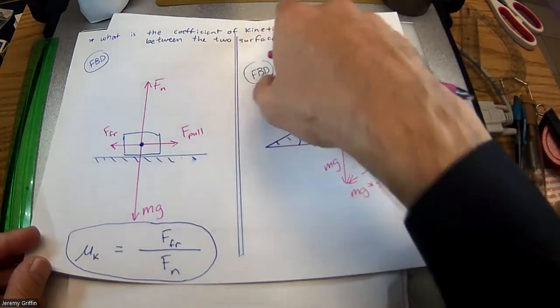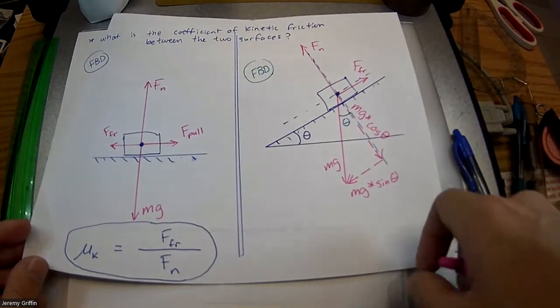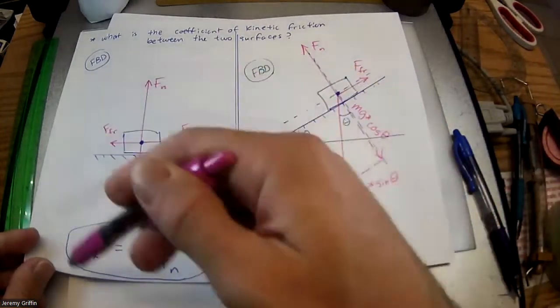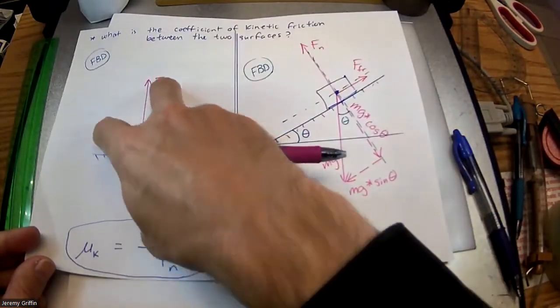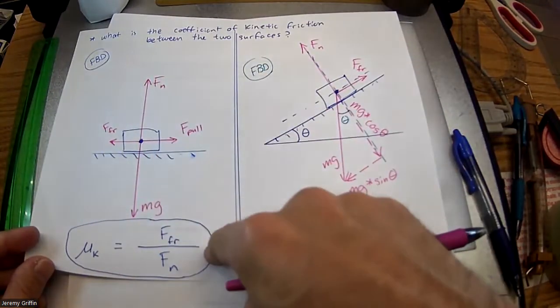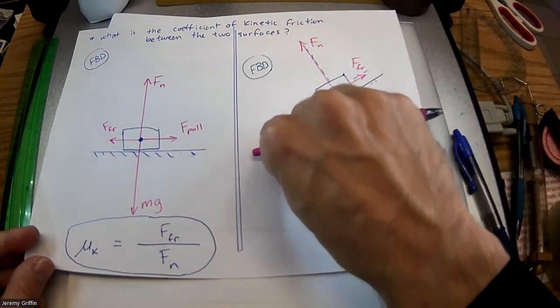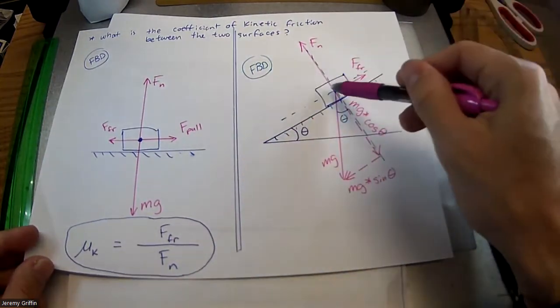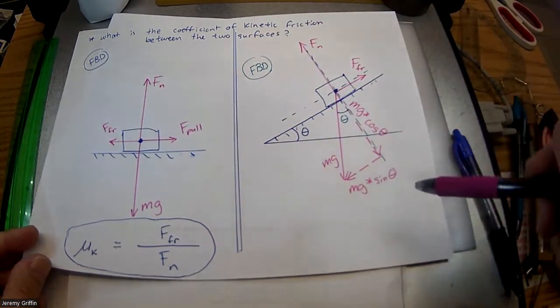But if you replace that with static, then it would just be what angle does it initially break the friction, right? And here is the horizontal case where it was real straightforward, just the ratio of these 2 forces, right? Friction over normal force. So you can take that same expression and also apply it to this incline case. So it's still friction over normal force, and we're interested in what angle does that initially break friction.